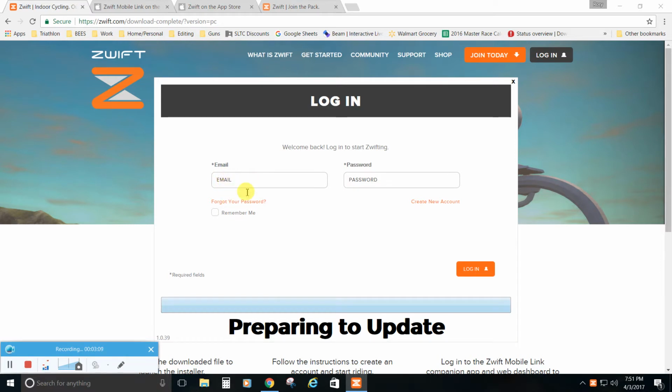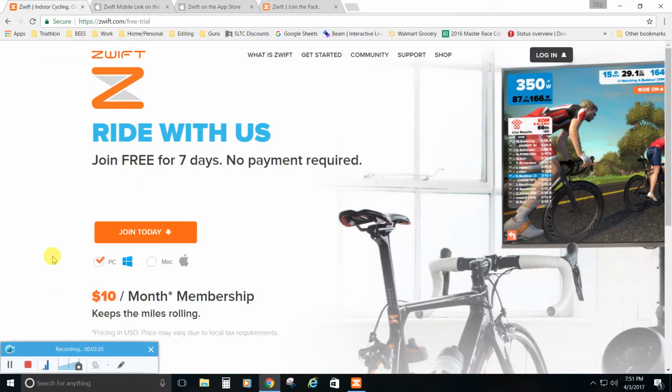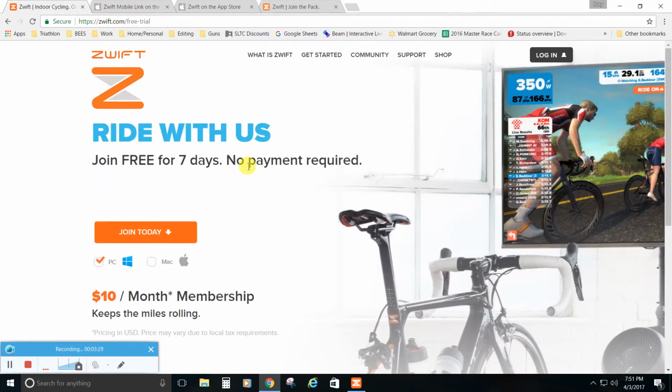So I have an account already. If you don't have an account, then what you want to do is go onto Zwift.com, do join today up at the top, and then it's $10 a month. You get 7 days free, and you can sign up. So do that, take advantage of the 7 days. I'm just going to log in once that loads up.